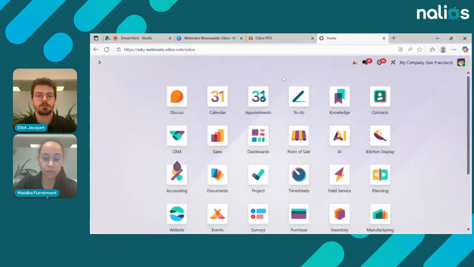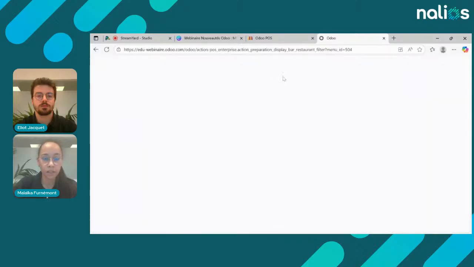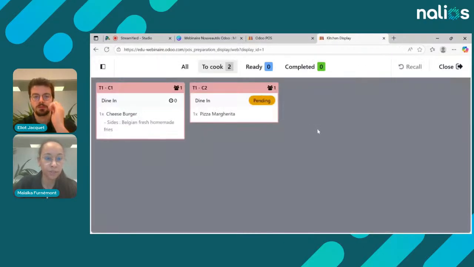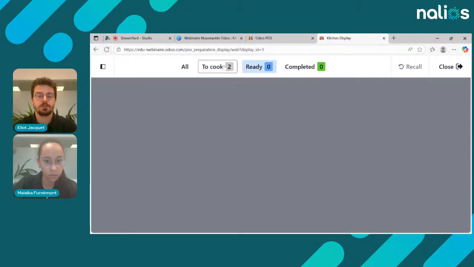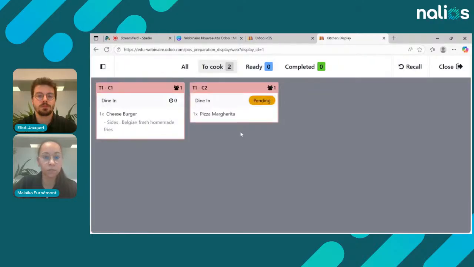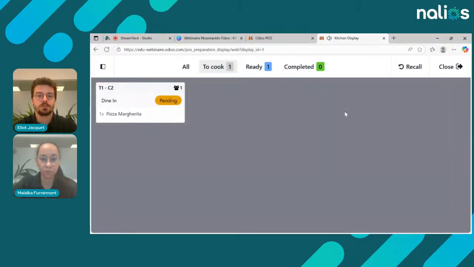I will go back in the kitchen display, and in the preparation screen, I will see two separate orders, so two separate courses. I have my first course and my second course, so the cook can see that he has to start to prepare course 1, so the cheeseburger. So when it is done, he can simply click on the screen like this, and yes, so normally it is supposed to move on to the next stage. Sorry, it was a bit slow.